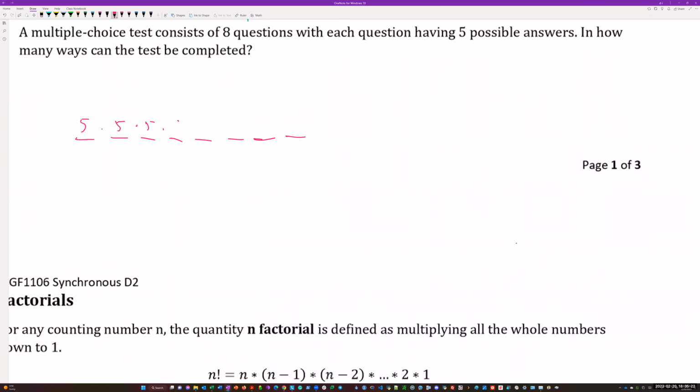So then it'd be 5, 5, 5, 5, 5, 5, 5, 5. We got 5 to the power of 8. Does that make sense? What's that? 3125 times 25? I don't know what that is. 390,625. Definitely did not know that number. All right. Does that make sense? But it's not hard. You understand? It does take a lot of practice though, this stuff. So that number is the total.